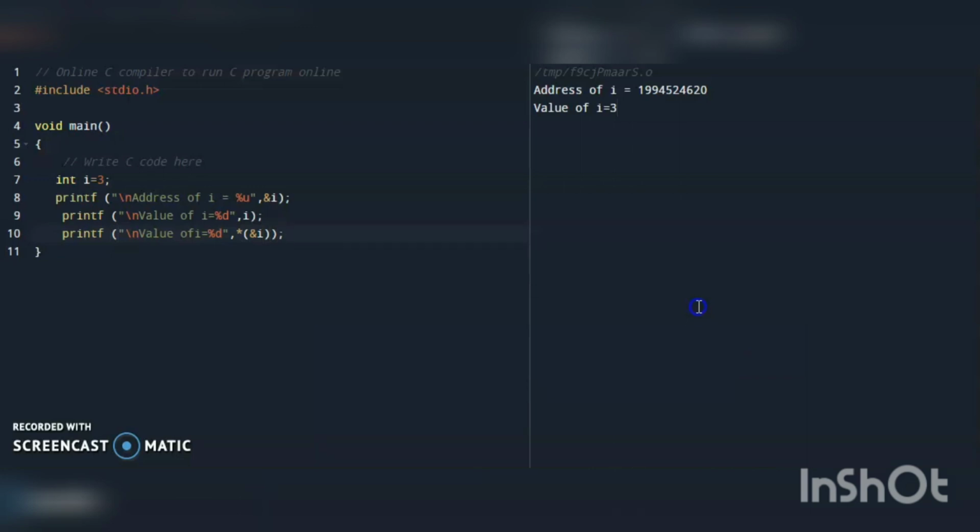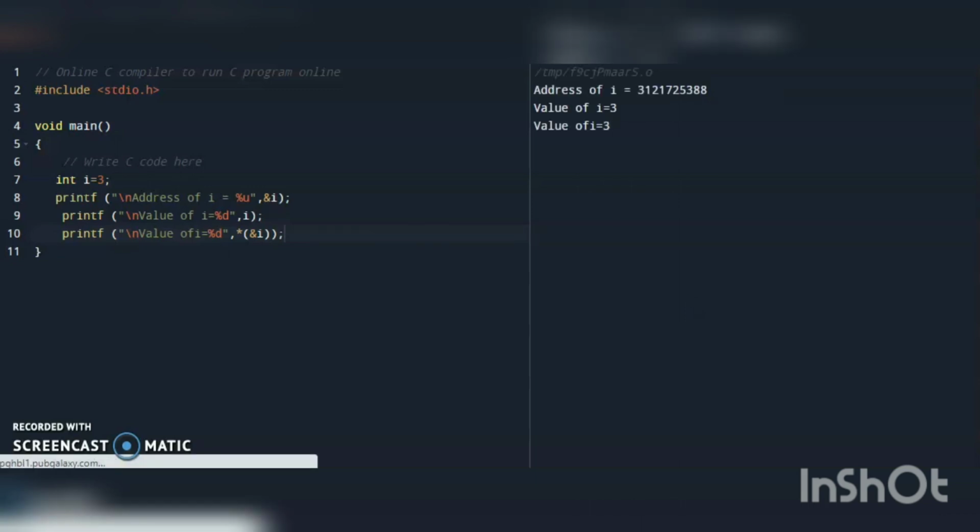So friends, whatever I get, again I will compile. So check, this is my another address of i.